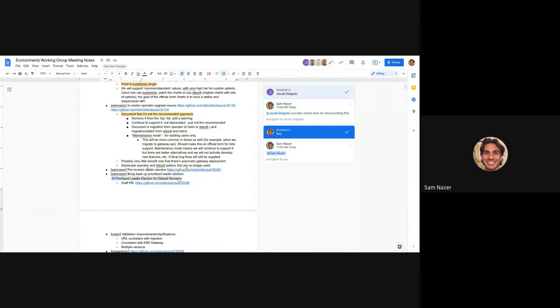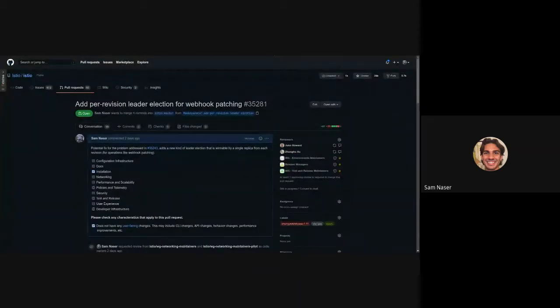Yeah, so hopefully this is pretty quick. I just wanted to get some opinions from environments. So basically there was a problem in our webhook patching where we removed leader election from the validating webhook, and we never had it, I don't think, for the mutating. I could be wrong. We might have removed it like a year ago. But basically, this is a problem because when you have multiple replicas of Istio D, they can fight each other when they're updating their respective webhook.